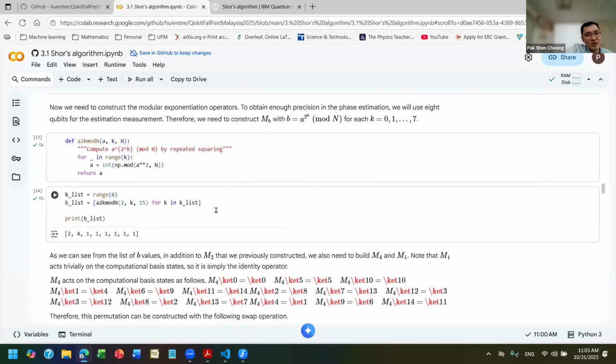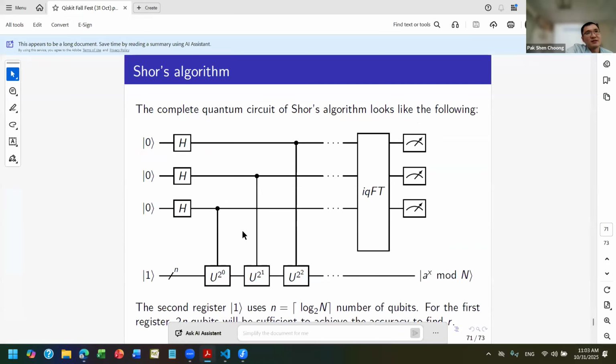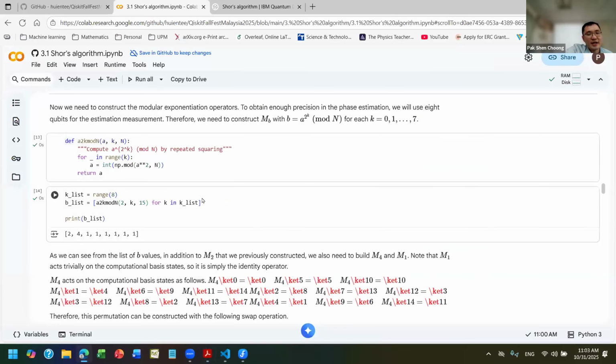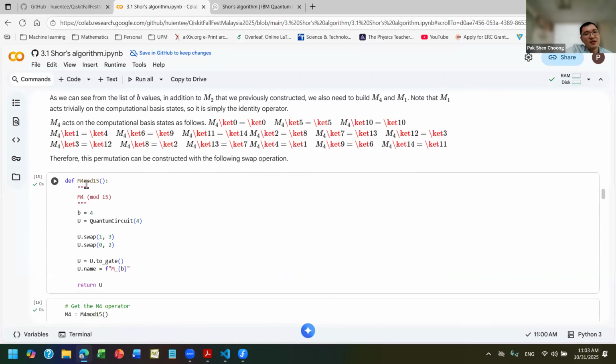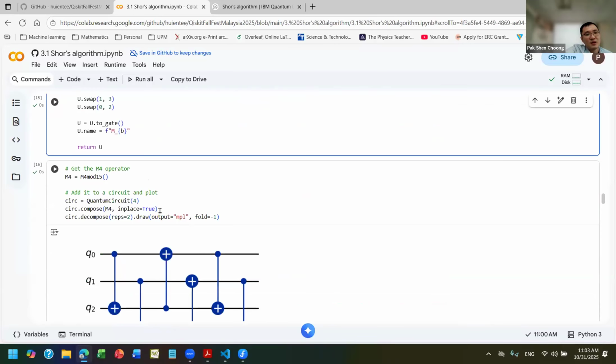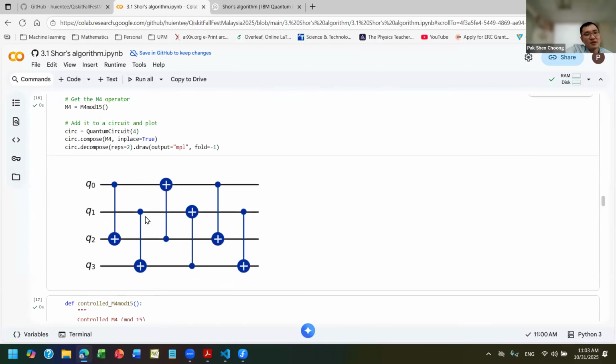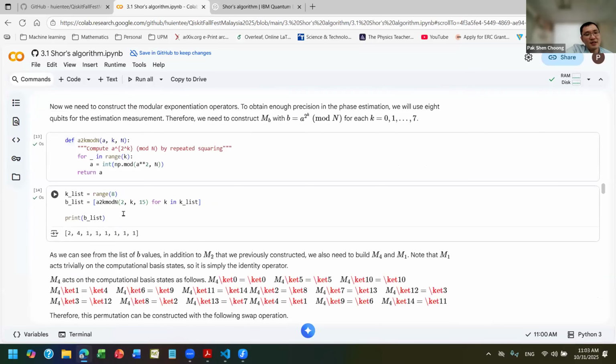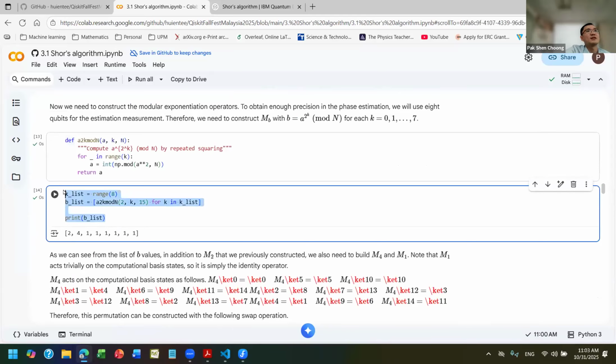So the next thing that you need to change is identify the U2 to the power of 1. Then you need to do the modulo exponentiation, which is like identify what is the next. So let's say it's 7, it will be M49. So then you need to do the corresponding changes over here and M49 as well. And then plot it out. And also, by the way, you need to identify the kind of precision that you need. So you also need to see what will be the next few iterations that you need to use.